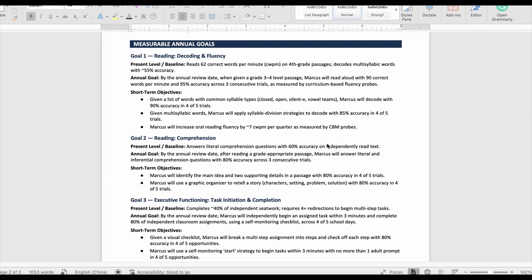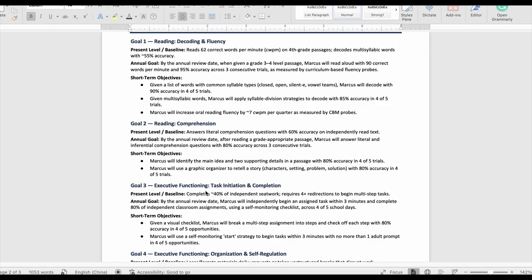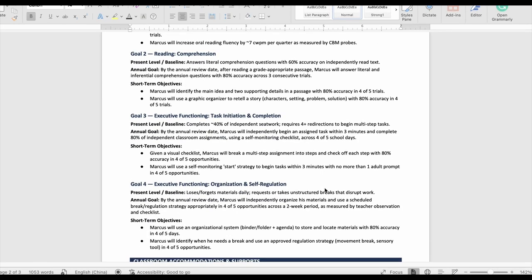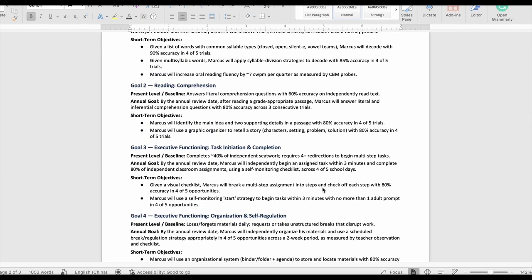When I look at this IEP, I'm going to break it up into 2 pieces. I've got my reading with the decoding and fluency and comprehension, and then I have executive functioning. If this is a real student that I'm working with, I have to prioritize to see what goal is going to take most of my attention. And what I am looking for is a goal that I can work on that will also touch on the other goals. So that way I'm working on everything, but I'm hitting the goal that's going to have the biggest impact for this student.